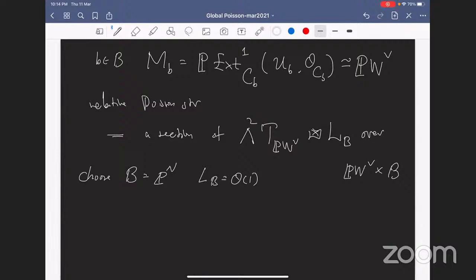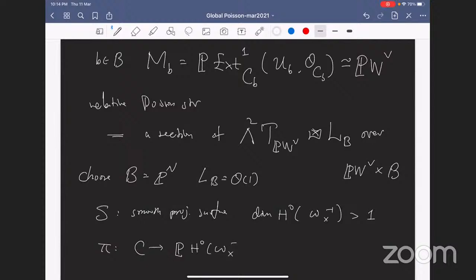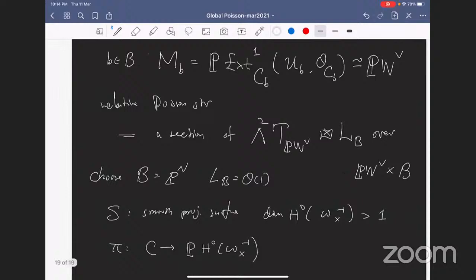Now, we take S to be some smooth projective surface such that it has a smooth anticanonical divisor. For example, we can assume the anticanonical linear system has dimension at least two. Now I can consider pi to be the anticanonical linear system, so I can just take the family of anticanonical divisors. Now, to get the desired vector bundle, remember that this is not an arbitrary vector bundle. We need a vector bundle which pushes forward to trivial, right?